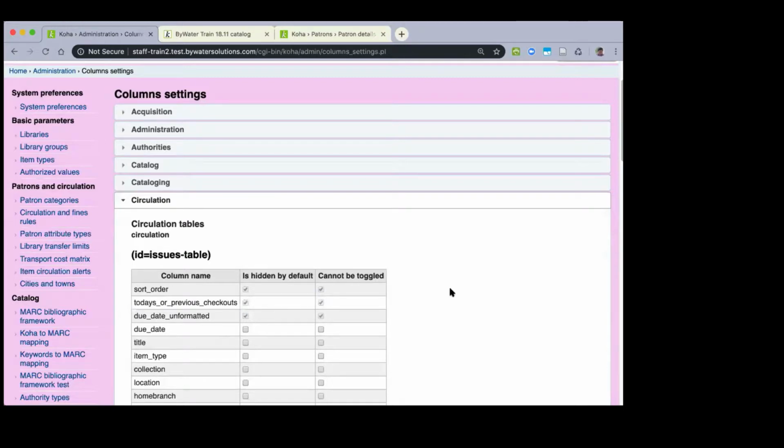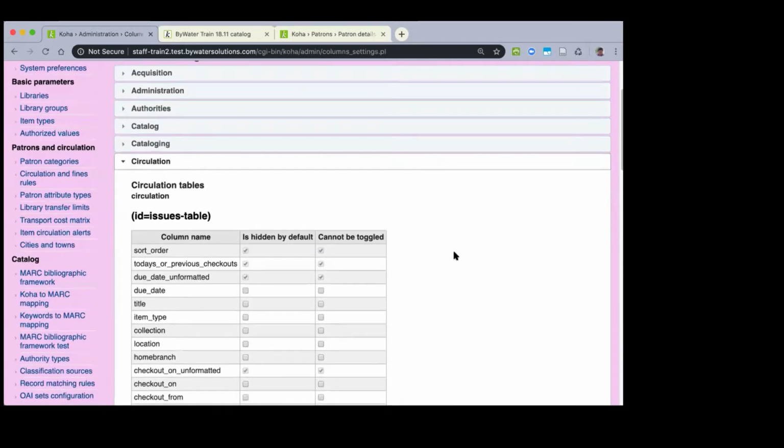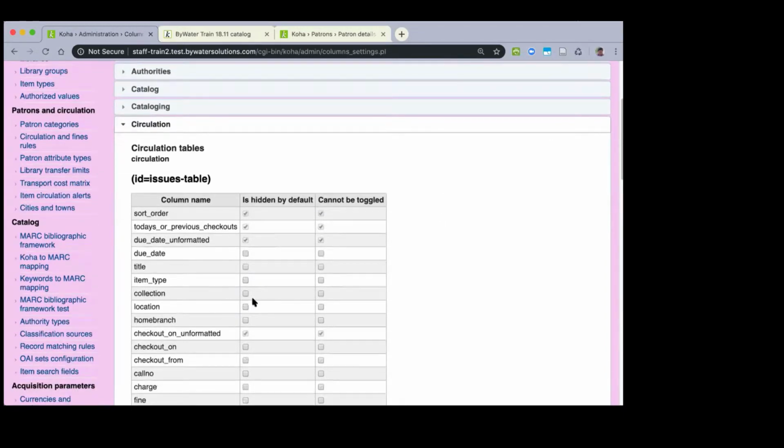This one was sponsored by Fargo Public Library. Under the circulation module in your issues table, you can now let the collection code be displayed. For a lot of libraries this is really helpful information, where the item type might not be so helpful, but the collection code is really going to help them figure out where these materials need to be shown.